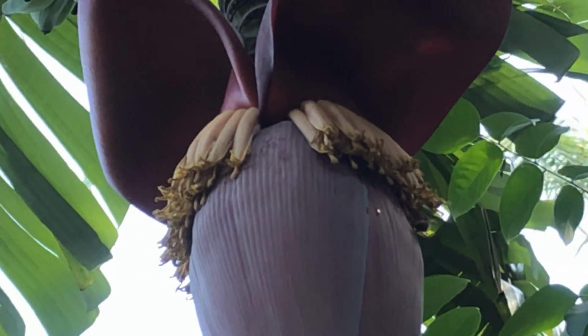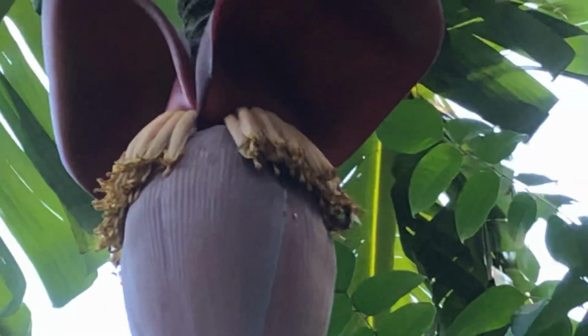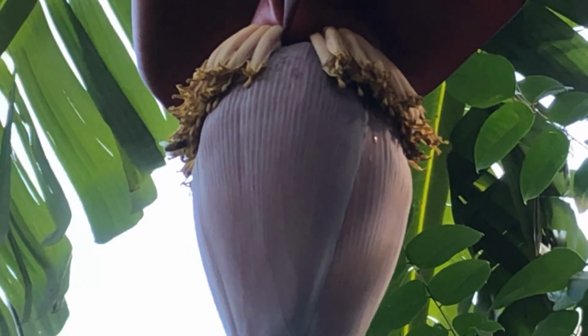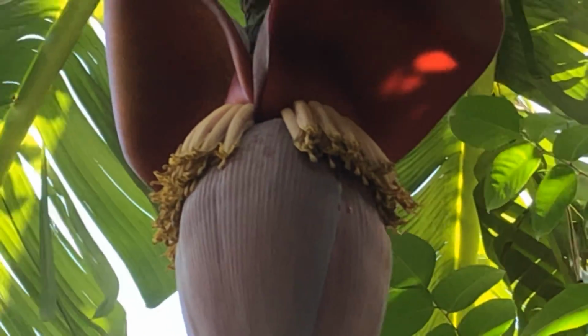I think they make cone out of the, I get it mixed up sometimes. They do a whole bunch of stuff. I don't want to get it confused and say something that I shouldn't, but she's definitely not worried a single bit about me. She's just doing her job and pollinating the fingers that will turn into bananas if they were up higher. But I think it's finished putting out the bananas. I don't know how that works, but yeah, it's gorgeous, and that has a lot of nectar in it for these beautiful bees.